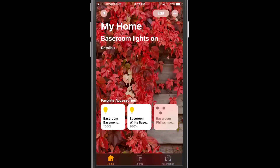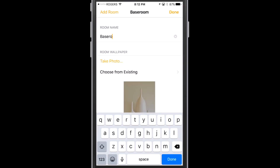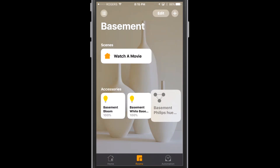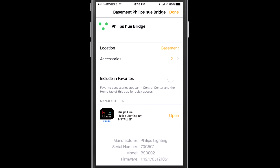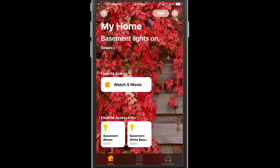Previously I'd set up the Philips Hue bridge to show up in my favorites and called my room 'base room.' Obviously there's no base room, so let's fix those two things. First, I'm going to go into Rooms at the bottom, go up to the top, and adjust the name of 'base room' to 'basement' — that makes a lot more sense. The second thing: I'm going to hold on the Hue bridge, go into details, and remove it from favorites. So you can see how you can take items on and off your different pages in the Home application.